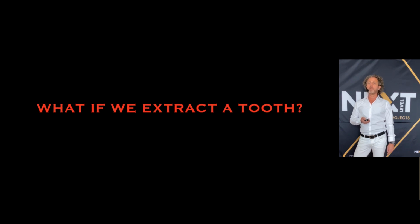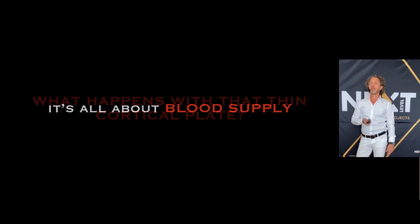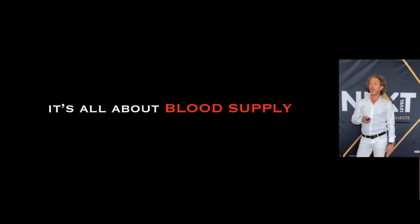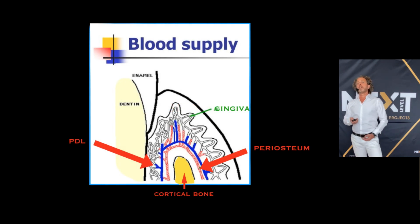So what if we extract a tooth? Well, what happens with the cortical plate? I would say it's all about the blood supplies. It's biology. So, regarding the blood supplies of the cortical plate, it comes from two directions. From inside, from periodontal ligaments, from outside, from the periosteum.